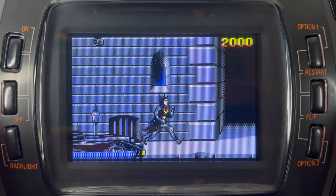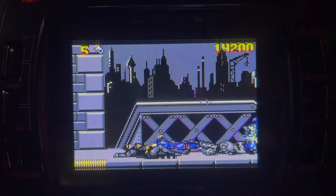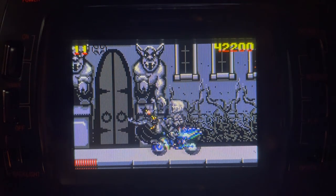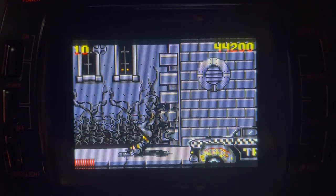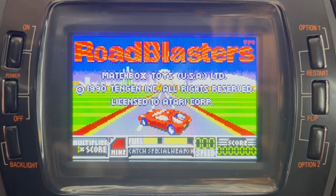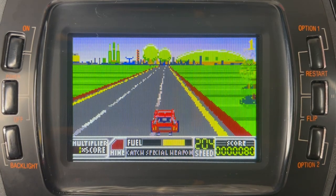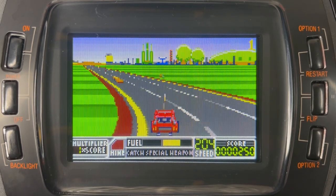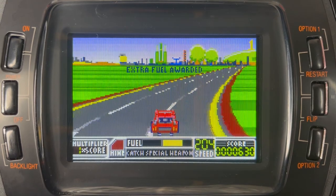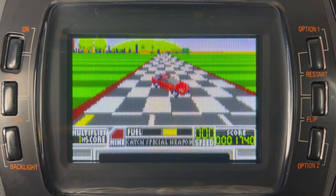The relief I'm feeling at this point, having finally got here and have this thing working, is quite immense. I'm going to play a little bit of Batman — I'm not very good at this game — the enemies seem to have this amazing ability to fall onto you when they die. The graphics for a 1990 handheld are pretty impressive. Here's Road Blasters — it's actually extremely vibrant on screen but in reality even brighter and more colourful than I can pick up on camera. I played this on the original screen before and it was very washed out and pale; here it looks clean, crisp, bright, and colourful.